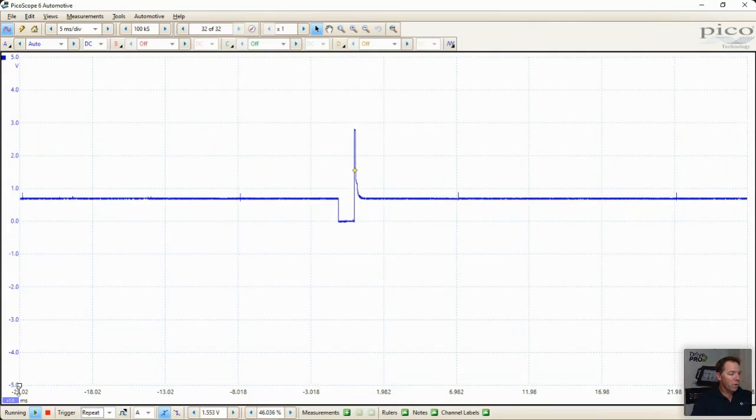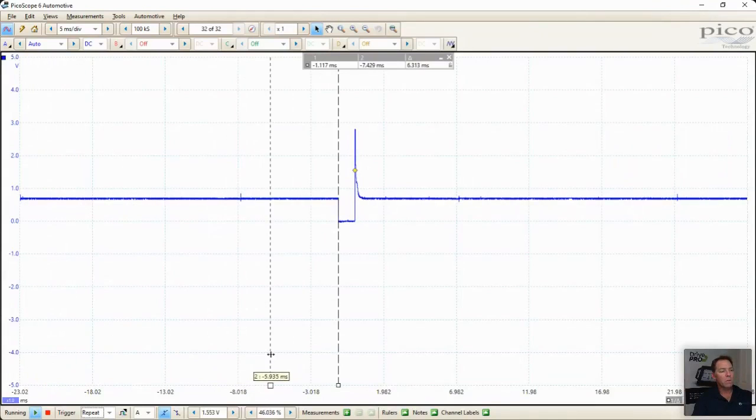Now, the time rulers are very handy because what I might want to do is check and see how long this injector's open for. Down this bottom left-hand side, you can see I've grabbed this little box, and I can drag that across, and I put that at the very first part of the signal that I want to measure. So we just drop that somewhere along there. Then I can come along and grab a second ruler. I've got two of these, drag it along, and just put it at the end of the waveform. So what I've actually done is placed a ruler on either side of my injector opening time.